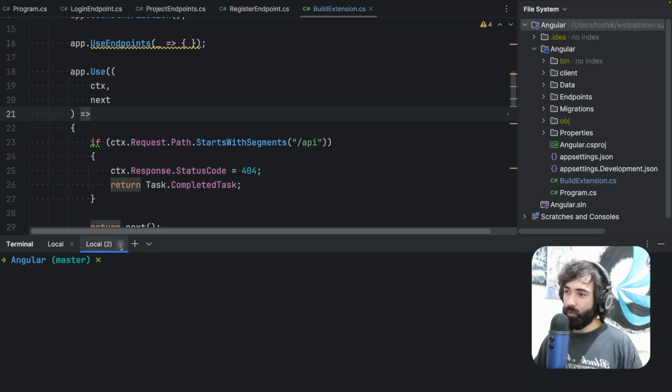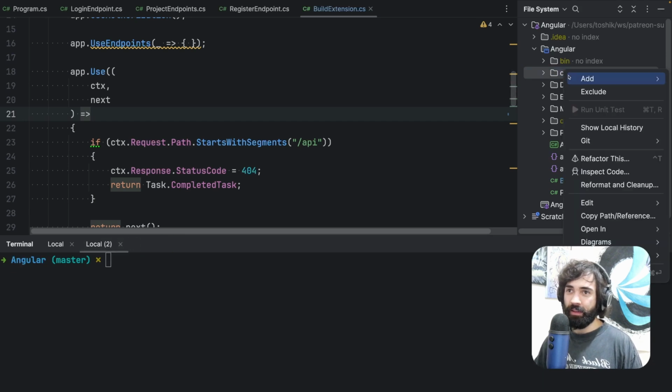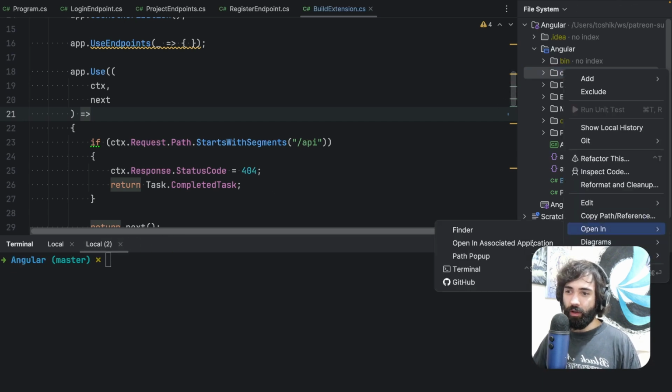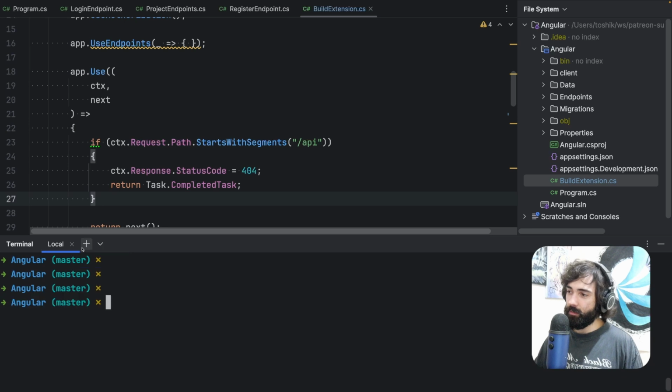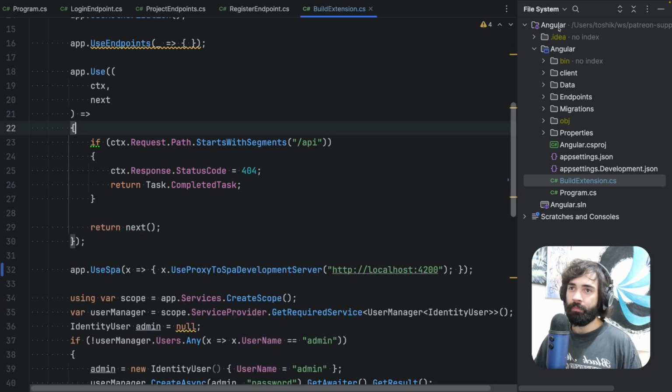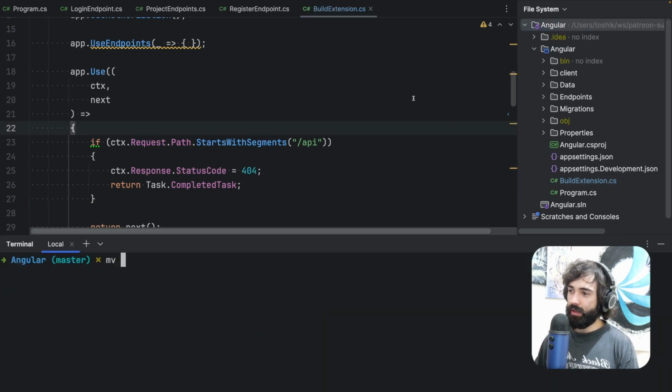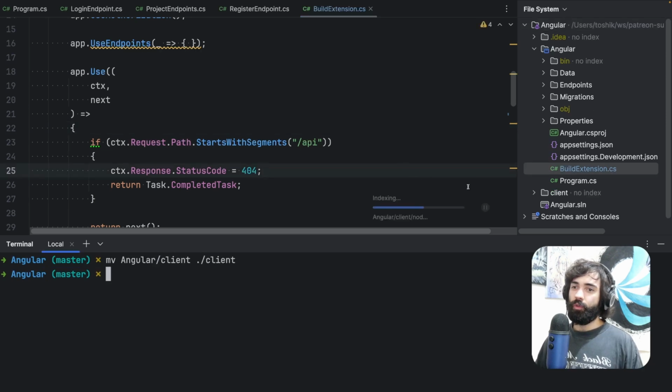So no problem. I'm a programmer. So by the way, if you're wondering how I open this terminal, right, I can open it at any location. And for example, open in terminal, wherever it's going to know what keybind it is, it's going to show you. So watch for keybinds, learn the keybinds, and you're going to be good. So anyway, let me just go ahead and quickly move this client to a client folder here. Okay, so the client folder is moved.